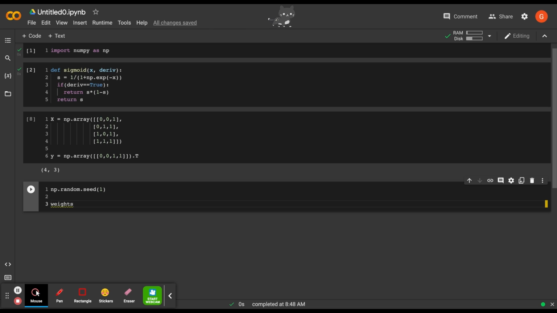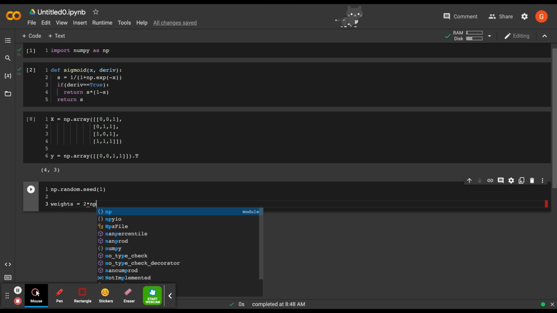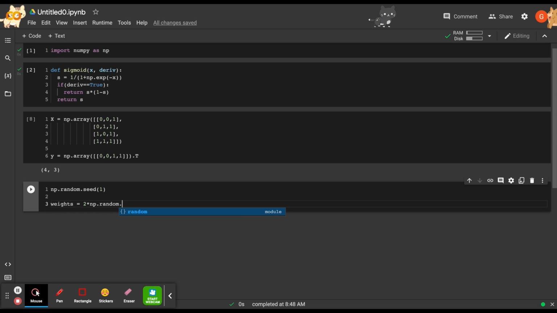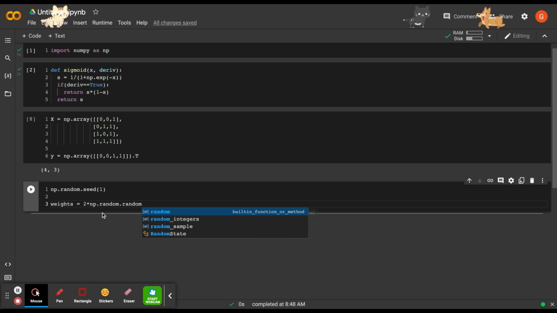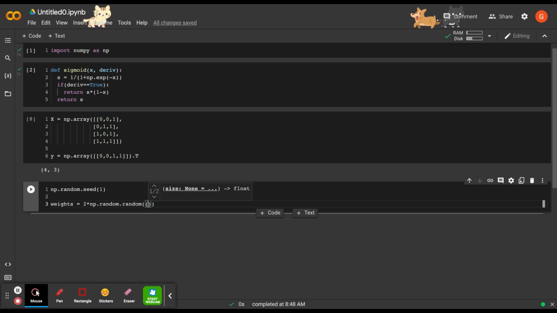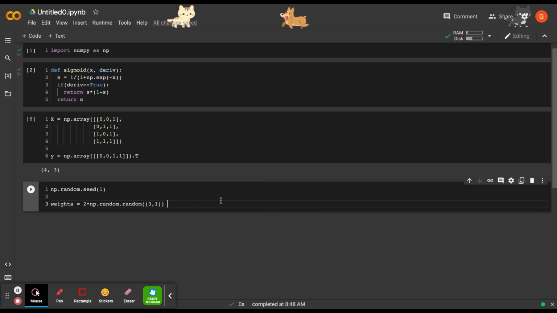I think that makes more sense as a name. What this is essentially doing is it's getting values from the NumPy random library.